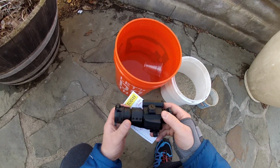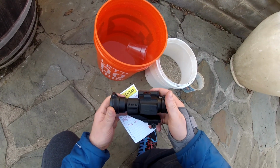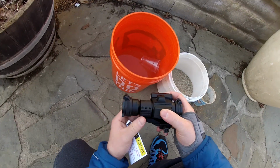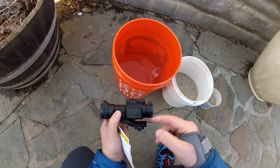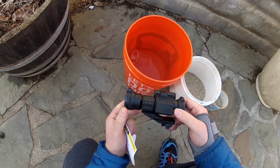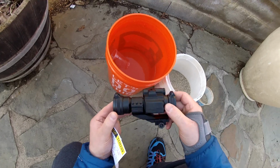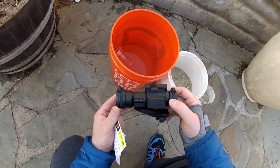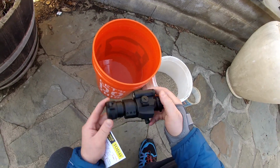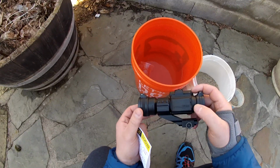I don't think that the dirt is going to do anything. In fact, I don't even think the rock is going to do anything at 3 feet for this optic, but we're about to find out. If it withstands the 6-foot drop test onto rock, I'm then going to repeat the entire series with the caps open. And if it still withstands that, I'm literally going to throw this into the ground as hard as I can until it breaks. I think this is going to be a fairly important test because, you know what? If you buy this, what can it withstand? Can you trust your life to it, and if it fails? Let's find out, shall we?